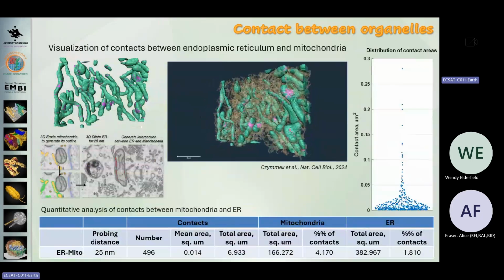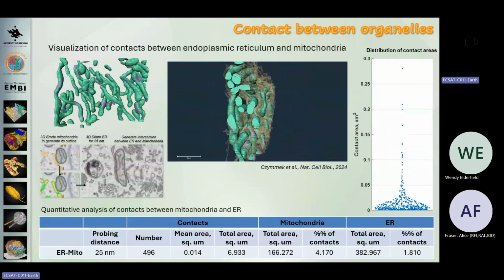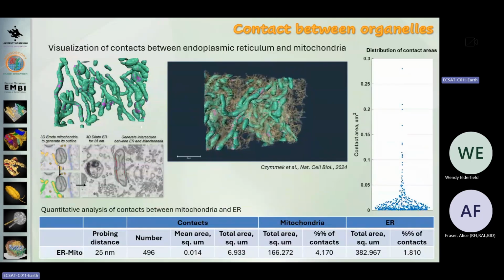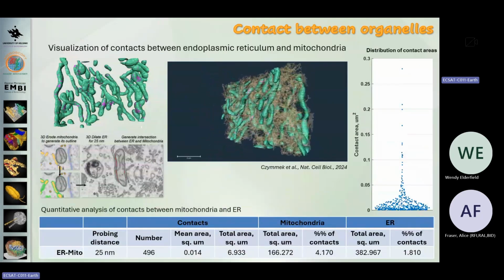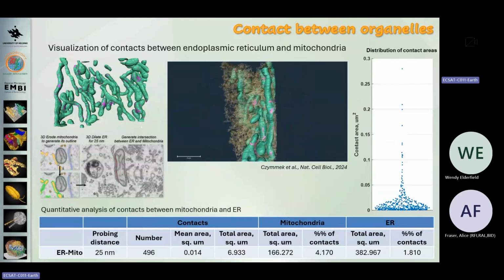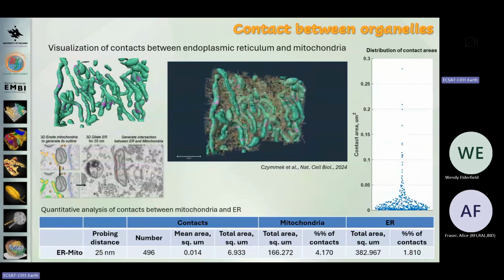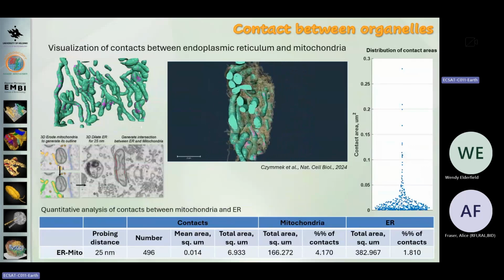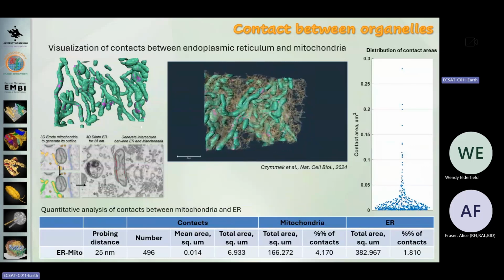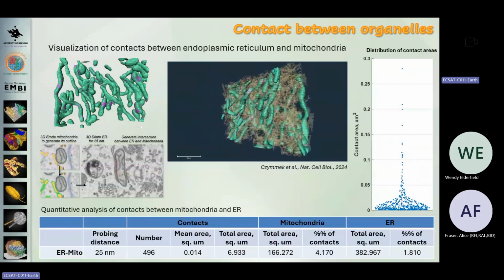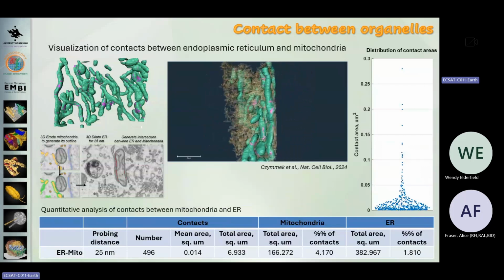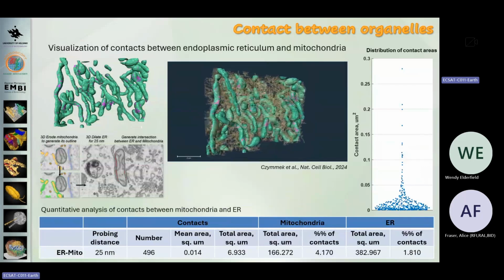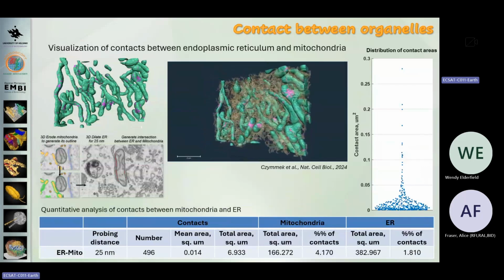Another example, which is a very popular example, is that because it's biology, the organelles talk to each other, they form contacts. And we need to study the contacts. What would be the way to study the contacts? In this case, we used, again, an easy approach. You can use morphological operations to find the areas where ER is touching mitochondria, and then you can use this to find the contacts.